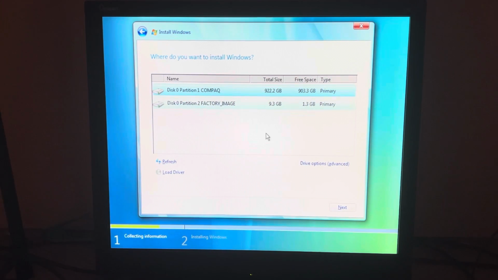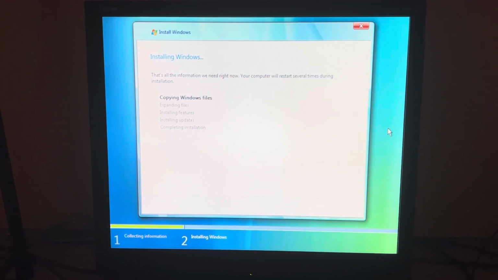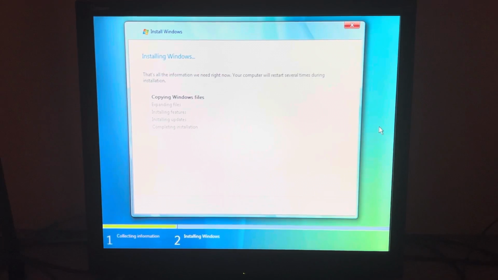Apparently I forgot that this hard drive already had the factory install of Windows Vista in here, so that's great. I'm just gonna delete both partitions, which have that and the recovery partition. I really do not need it, so we'll be getting it back anyway in the next video, where I actually restore this PC to factory settings, which might be a same day record, I don't know. But there's the disk zero unallocated space. Let's go ahead and get this thing installed. And oh boy. Well, cue the music. This will take a while.